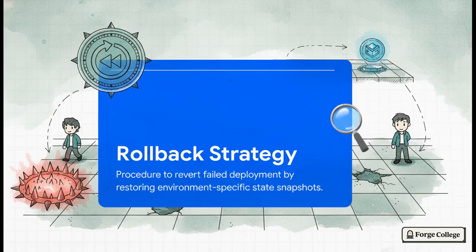To put it simply, a rollback strategy is exactly like loading a save game file. When your character, or in this case, your entire smart contract architecture, walks into a trap and ends up in a highly corrupted state, you don't start the whole game over from scratch, right? You press a button, load the precise snapshot from right before things went completely off the rails, and return your project to a known good configuration. It's a highly precise, calculated procedure to reverse the damage.